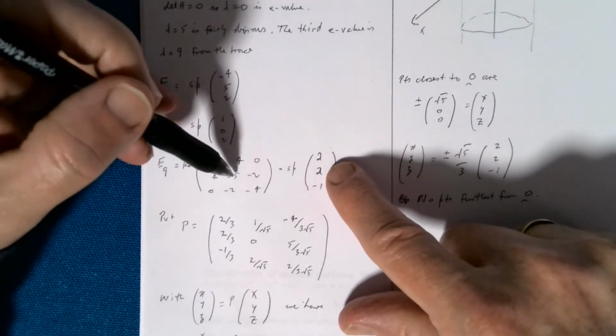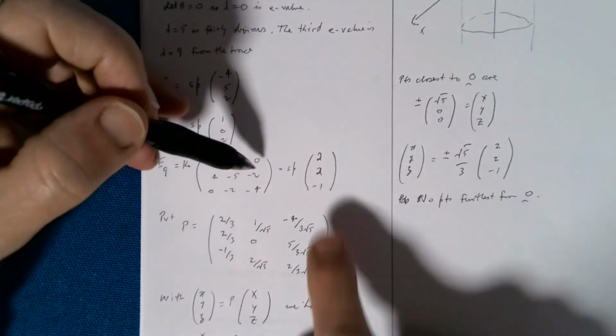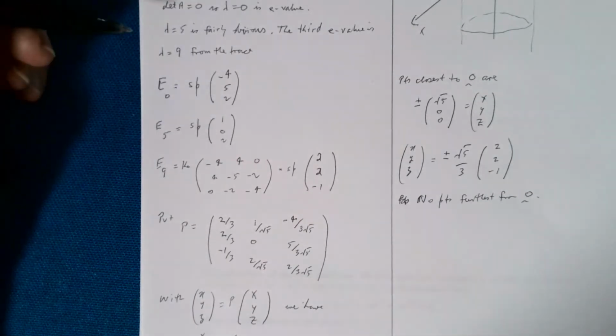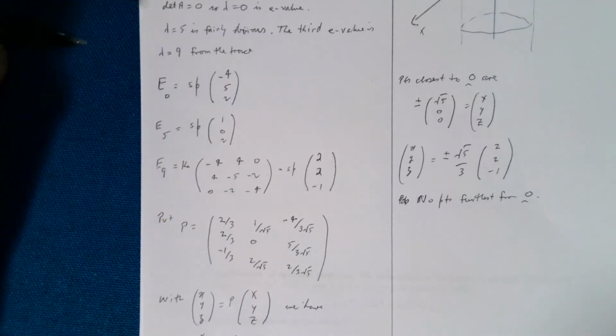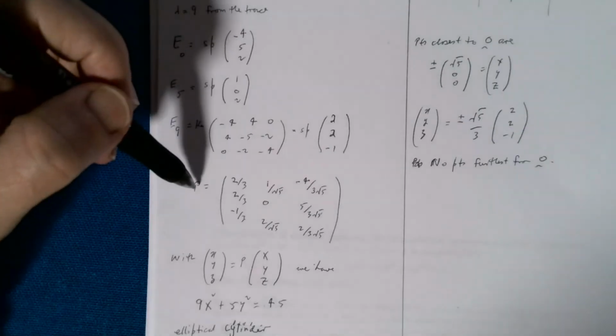Minus 10 is minus 2, and I need a plus 2, so I need minus 1 times minus 2, and then you can check it on the bottom row. In fact, each of these dot products with this gives me 0. Now, our orthogonalizing matrix P: what did I do?